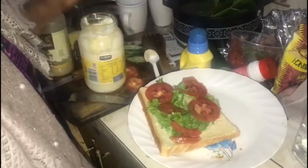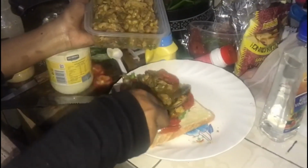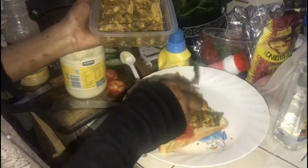I spread my bread in mayonnaise, and then I have the lettuce, and then I have the tomatoes, and then I'm going to put the chicken right on top. So like that. And like that. And then I'm going to have my cheese sheet.